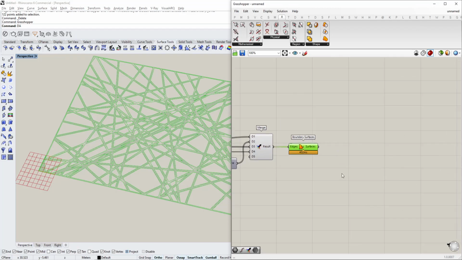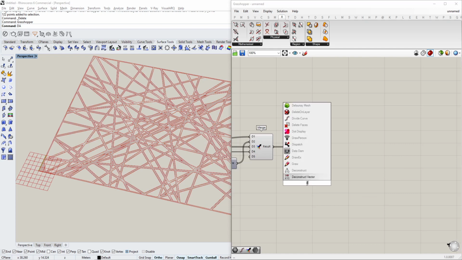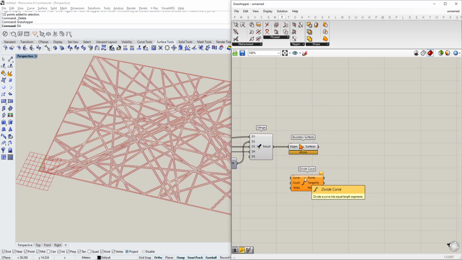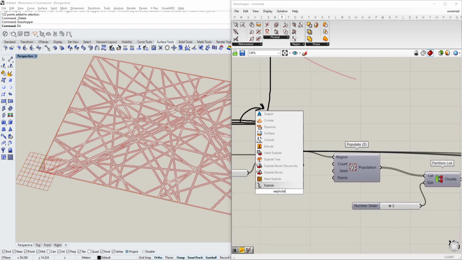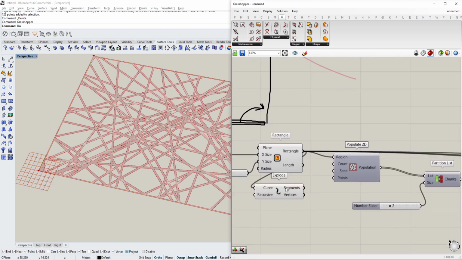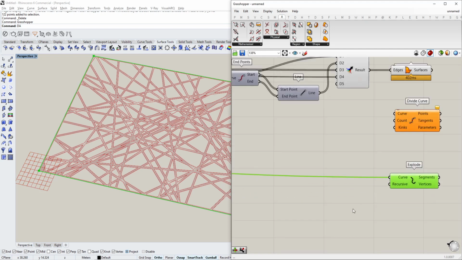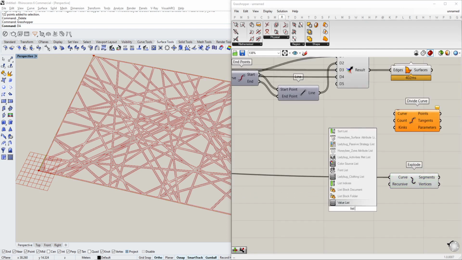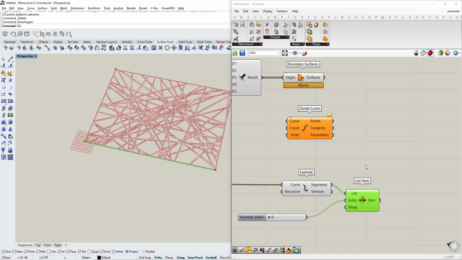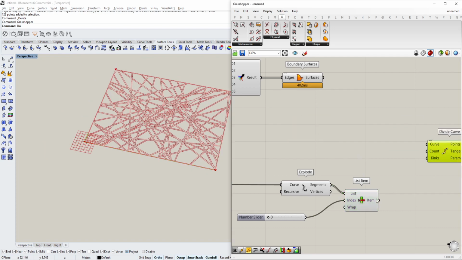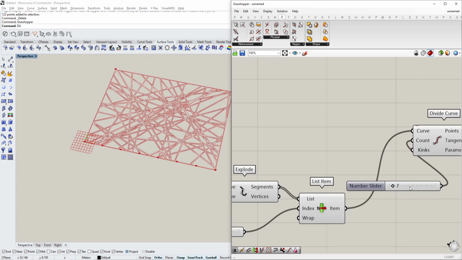So we basically need to cut those things open. We do this by dividing the curve that we created here in the beginning. So this curve here, you can explode it, and then it gives us 4 segments, and those segments then need to be chosen. And I choose just the first one, so number 0. And this gives us that curve here. And we want to divide this curve by some amount, I guess a rather small amount.